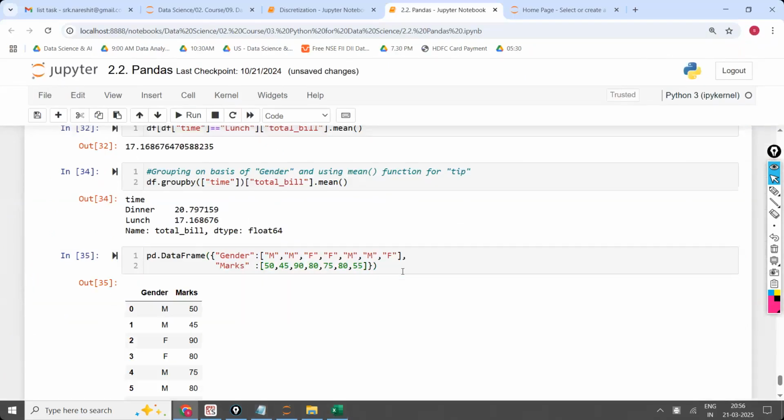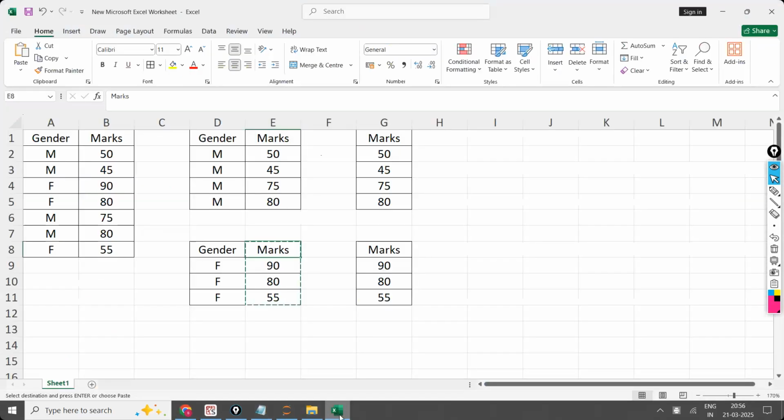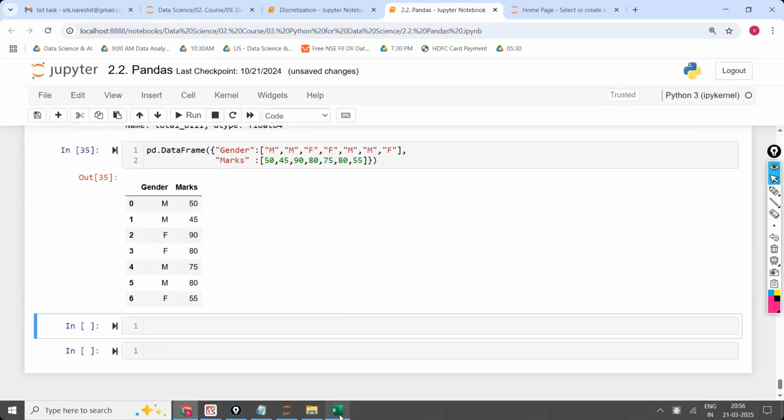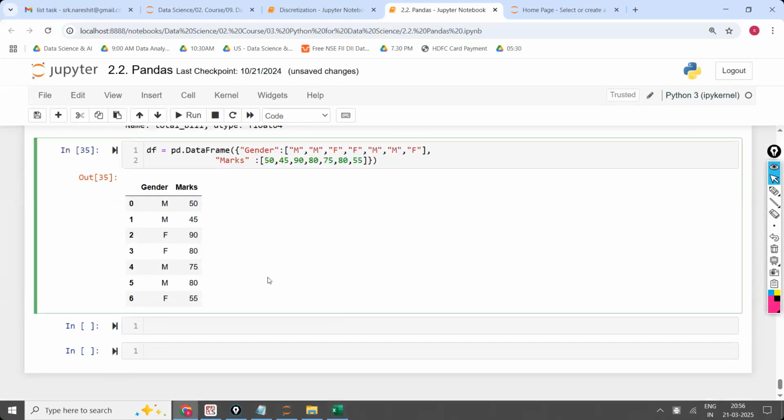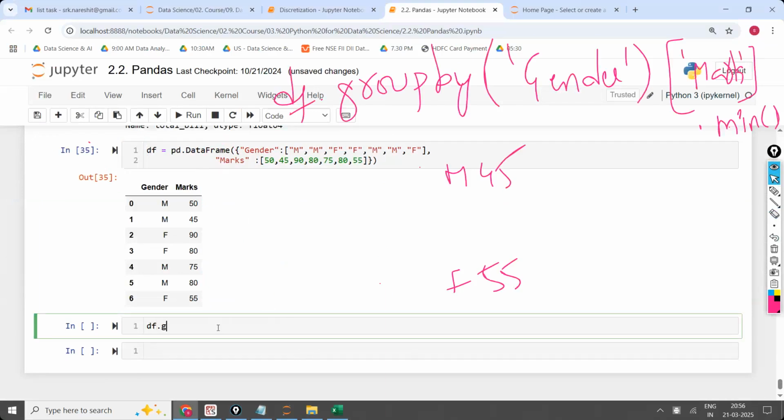Let's print. Same thing. Here, what are you having? MMFF, MMF. Same. Everything. Now, whatever I have shown in the Excel, same thing here. Now, whatever I have written here, what I have told you, first group by. So the same code I'm writing here, and output should be this one. M with 45, F with 55. Which will be printed first? Which letter will come first? F letter. F55, M45 it will print. Only difference is that. So df dot group by.